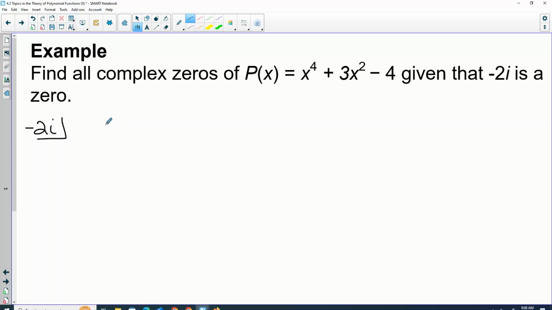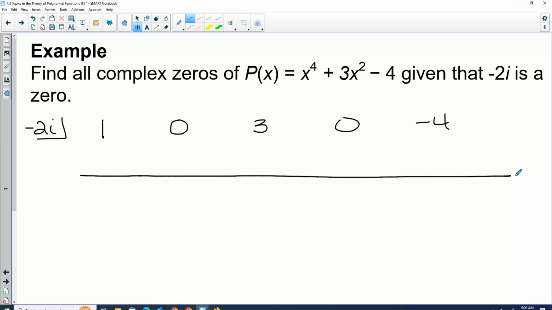The first synthetic division is always going to be the longest, so that's one you might want to space out a little bit. Be careful. I go from x to the 4th to x squared. So remember, if you don't have a power, you put a 0. So 1x to the 4th, 0x cubed, 3x squared, 0x, and negative 4. First number comes all the way down. So the 1 comes down.